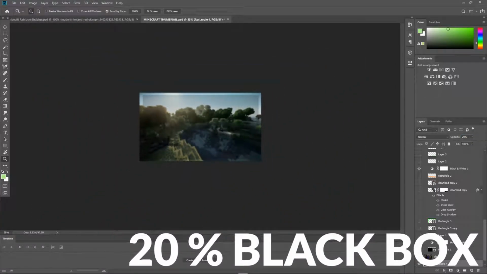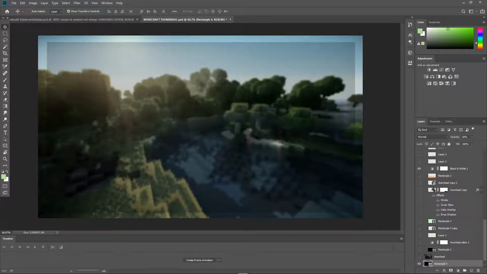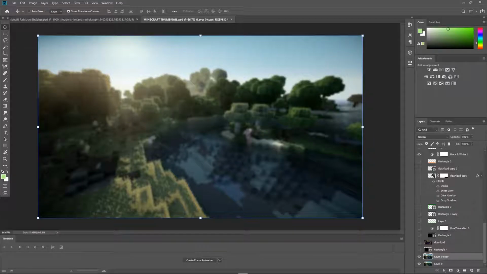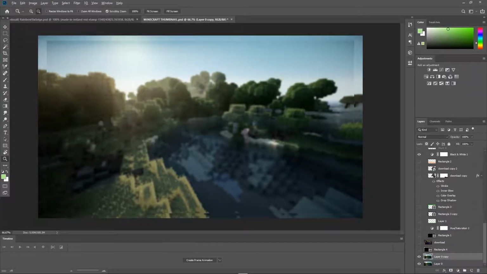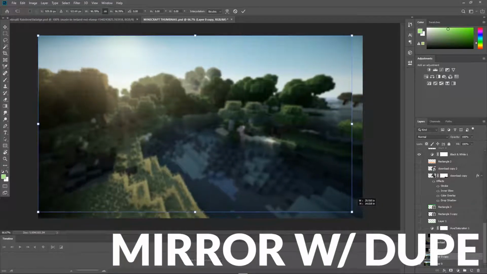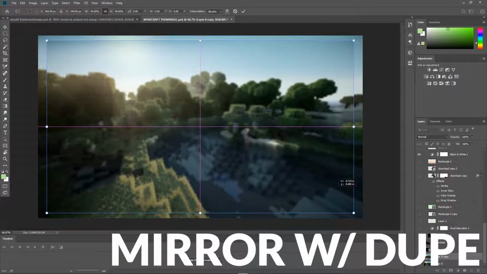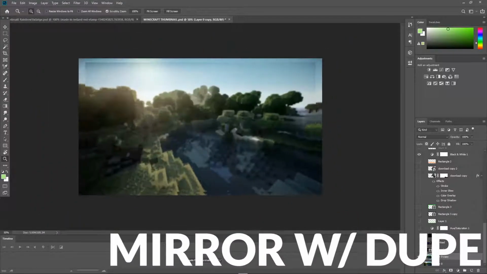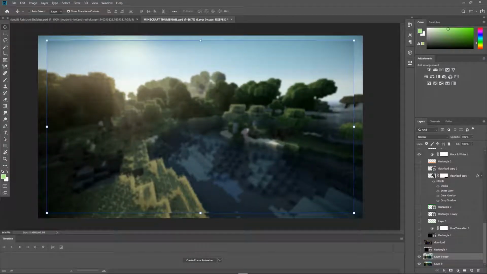First, the black box method. Using a rectangle tool, I can make a black box and set it to a low opacity. That means making it disappear slightly, drawing attention towards the center without cutting out the background that I made. Next is the mirror, where I can duplicate the background and size it down to the same kind of effect that I have the black box at. You can meddle with this effect to some degrees by making different shapes.